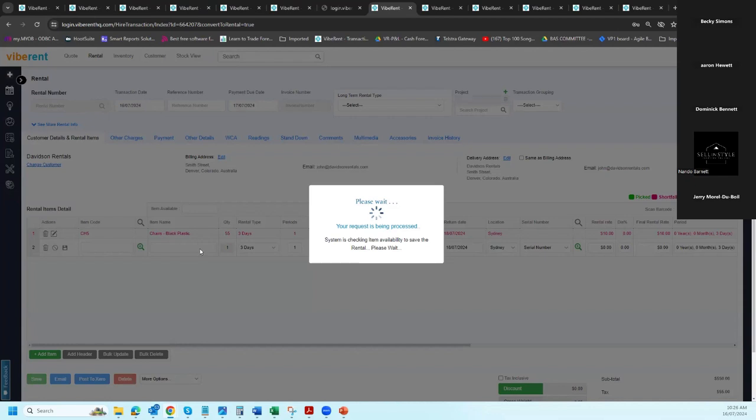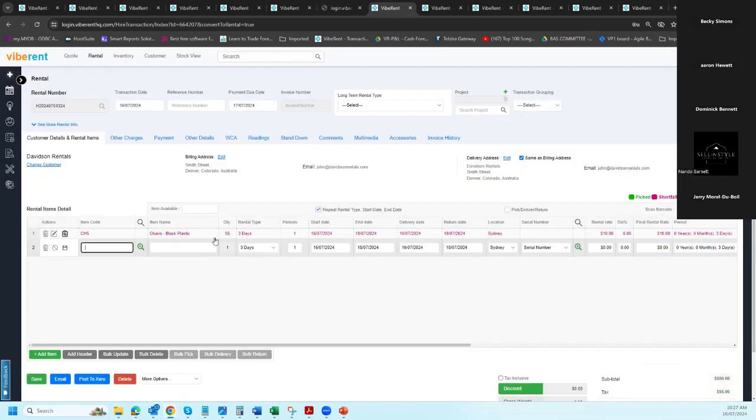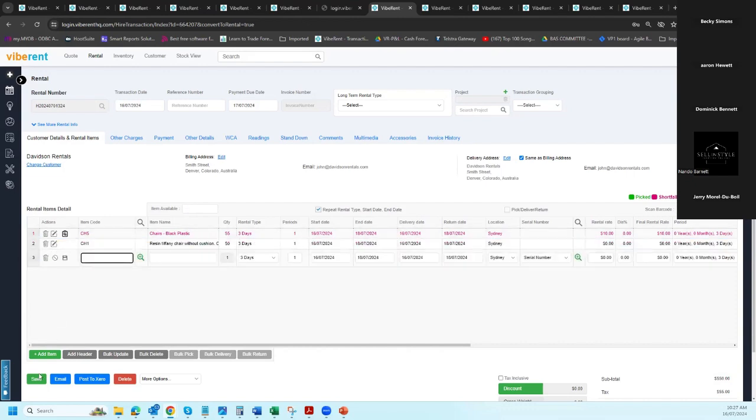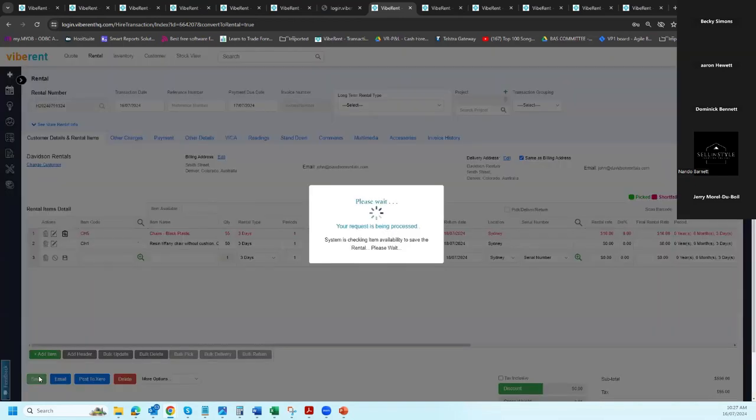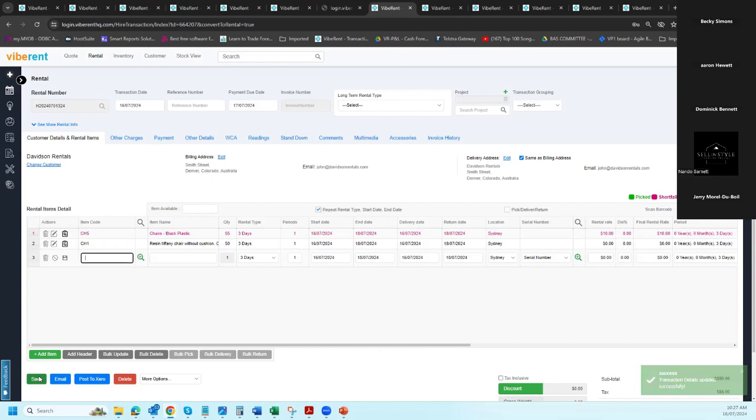But then when you open the rental again, the system will show you, okay, you have items with quantity shortfall. So you can identify which items are like that. Say, for example, I can add another chair. I need 50 of those. And I save that. So when I open the rental again, I can see this item, we have sufficient stock, whereas this particular item, because it's in a different purple color, we know that it's got shortfall in there.